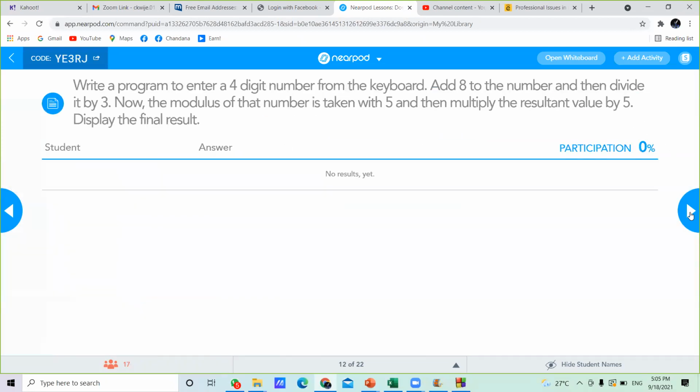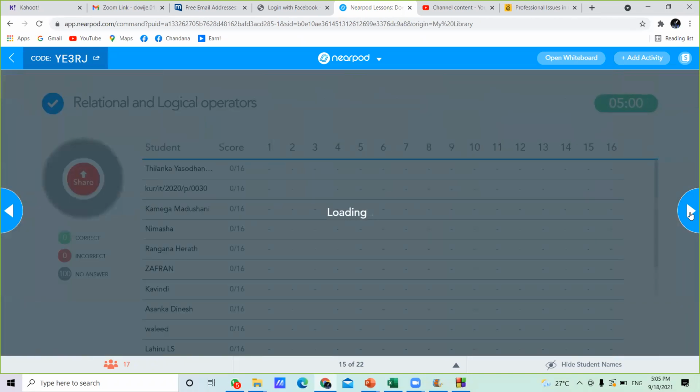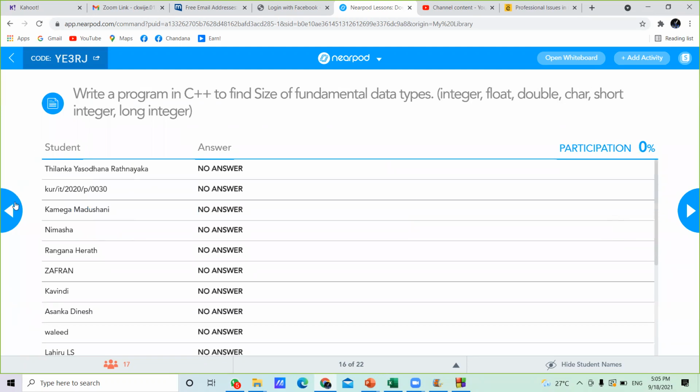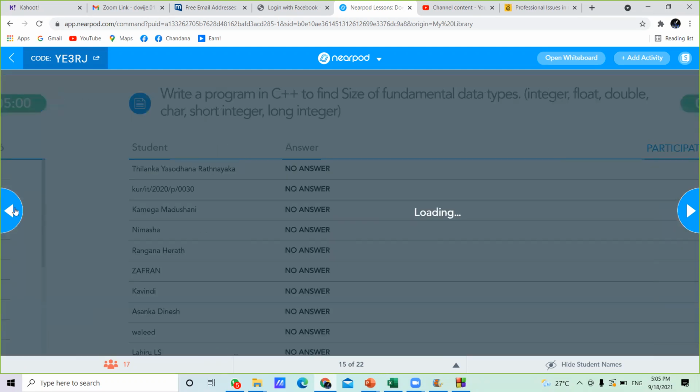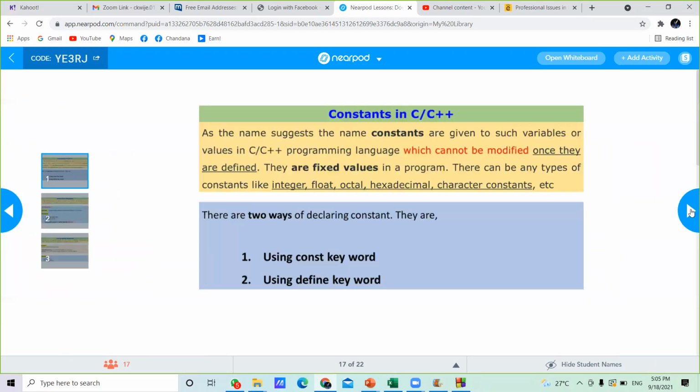Today, we are going to start with constants. You already know what variables are. Variables are things that change according to time. When time passes, the value of the variable will change.